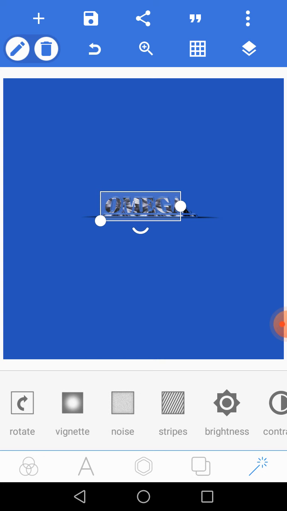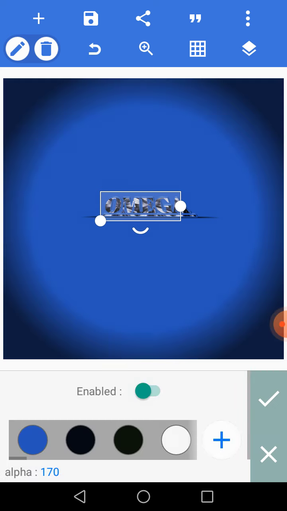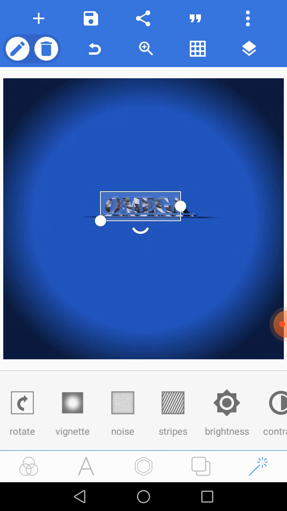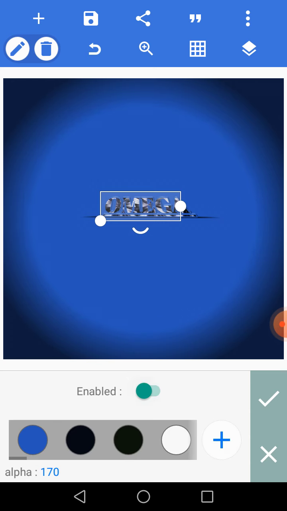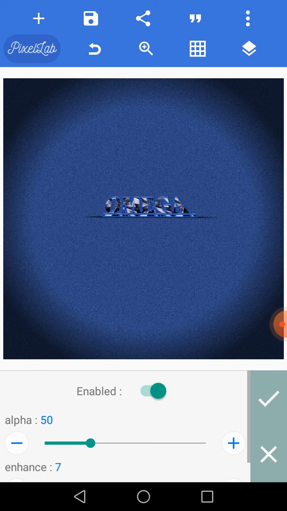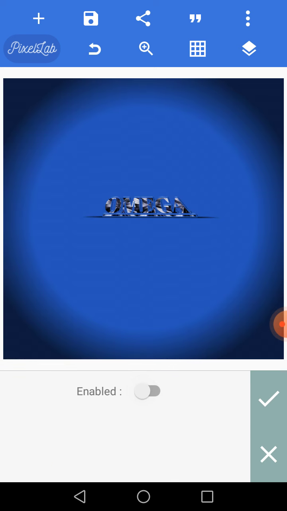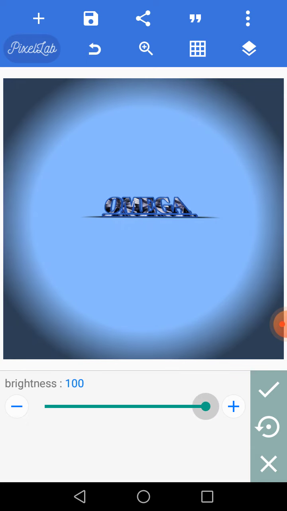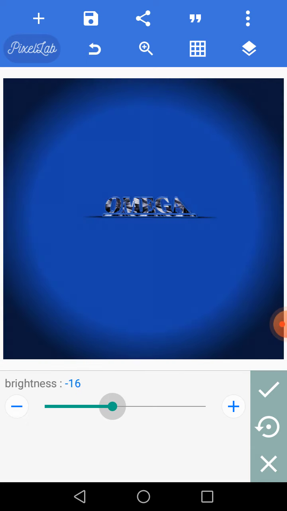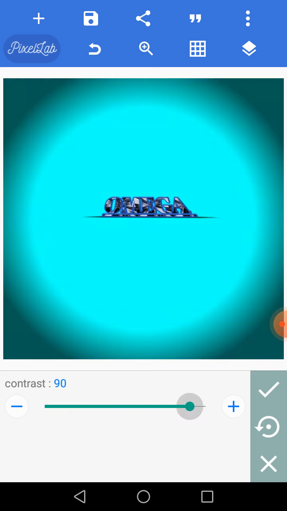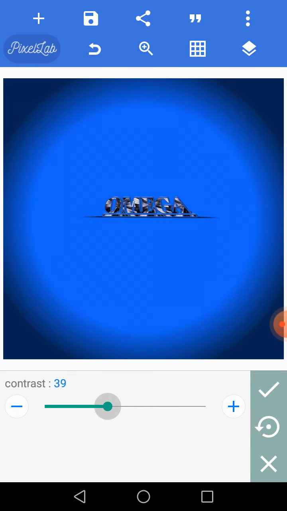So this one is the brightness. So you can either give it, you see what we are saying, vignette, brightness. So this one, you see when I remove it, so this one you can use it. This is not anything, but you see it looks awesome because of this thing. So we have the noise, which gives it that kind of look, so you can select the one you want to use. It's not necessary you should use all. So you can brighten your work, whatever. You see, it's an amazing app. Just that you have to take your time and work on it. That's why it's necessary to follow everything we are doing here and do every assignment.